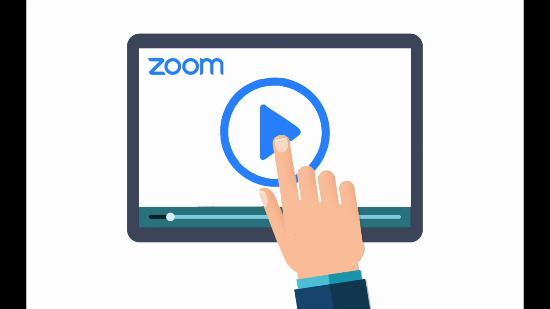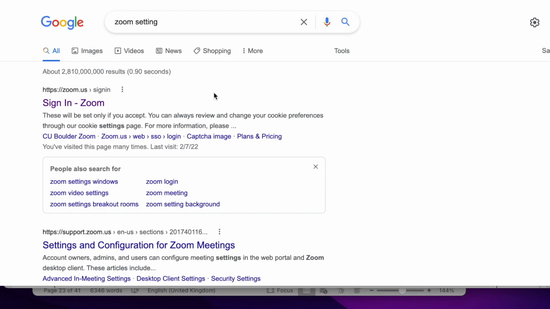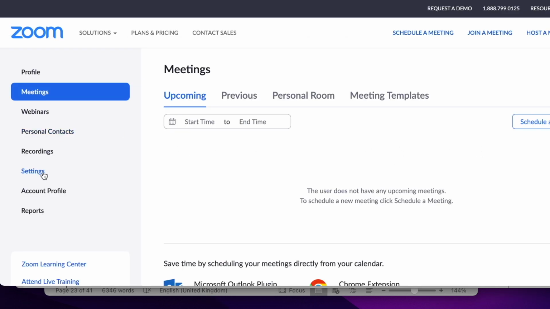So let's start. First, in order to avoid your students chatting with each other and drawing on your screen, you should go to Advanced Setting. For that, you need a browser. Now I'm using Google Chrome, but it also works for Safari, Edge, or any other browsers. Once you log in with your account, go to Setting.